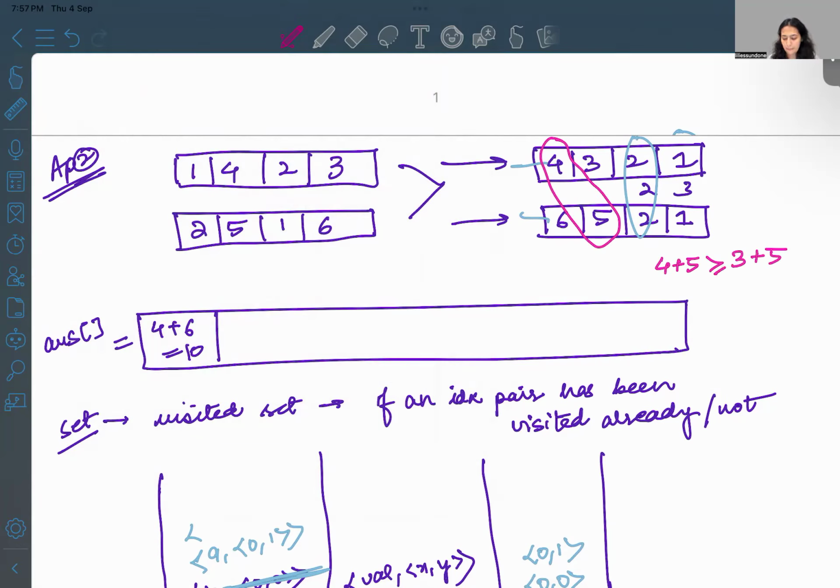It is never smaller. Why? Because 4 is greater than 3, simple maths. Here it could have been 4, then it could have been equal. But I know for sure that 4 and 5 together will be greater than 3 plus 5. But the confusion is whether 4 plus 5 could be greater or smaller than 3 plus 6.